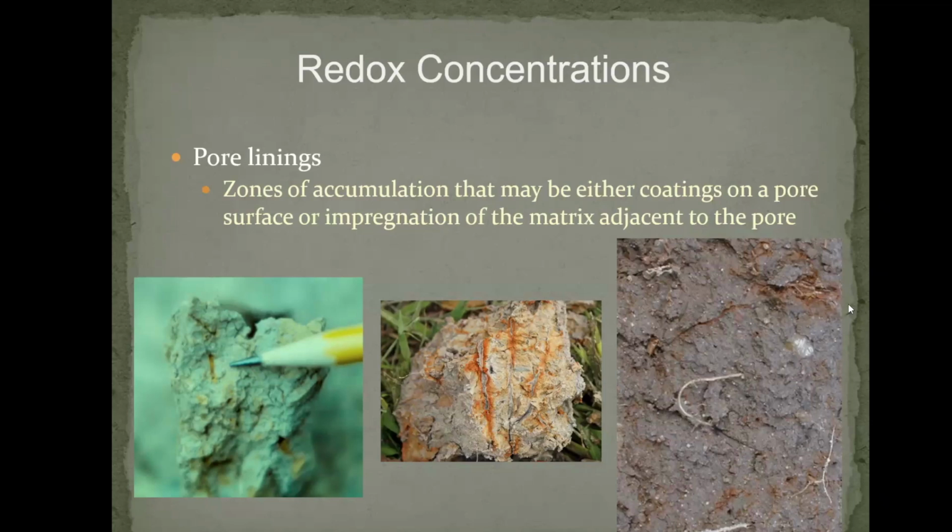But when I really call your attention to the one on the right, we sort of have both there. We have some pore linings, we have some masses around it. But the other thing you notice, even with all three of these pictures, besides the masses, is the background color, the matrix color. We've got a lot of gray in here. This is topsoil. Instead of being black, it's more grayish black. And that's important for us because that's sort of a glade matrix.